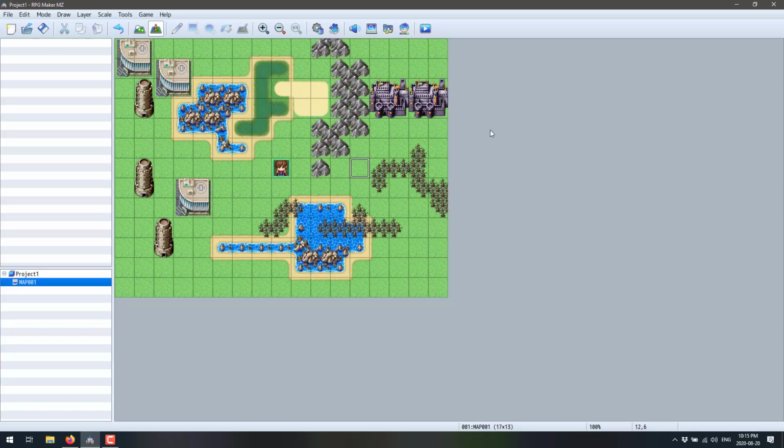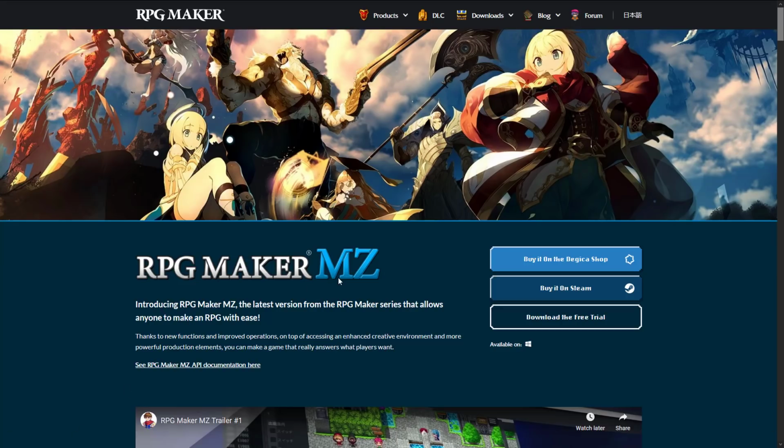Not going into a whole lot of details about it. Again, I haven't really used this guy in a number of years. We're going to head on over to their website where we can learn a little bit more about this version. As you can see, a free trial version is available for download. It comes in about 400 to 500 megabytes in size. It is available for Windows only, unfortunately.